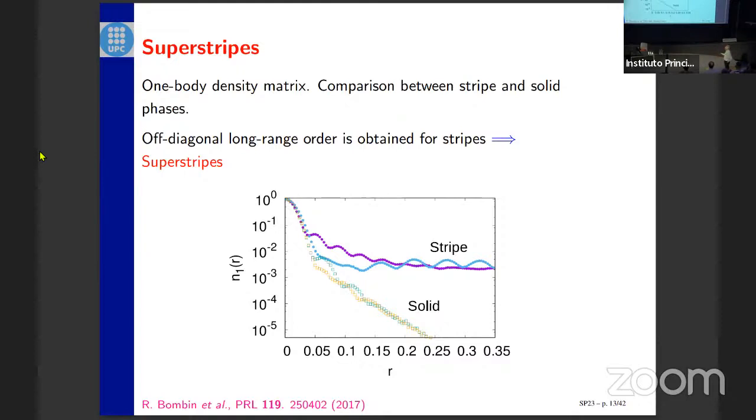Two interesting things. In the case of the stripe, we calculated the one-body density matrix in the two directions, X and Y, okay? Because we were interested in observing if there is any effect. And the result, probably expected, is that we see a kind of plateau. Of course, there is an oscillating behavior because when I move from stripe to stripe, okay, there is this sensitivity, the periodicity of the stripe. But you see that the asymptote is the same in the two directions. And this is expected, why? Because the condensate fraction is the occupation of the zero momentum state, and the zero momentum state is isotropic, okay? So if there is a condensate fraction, it doesn't matter in which direction I calculate this. Yes.